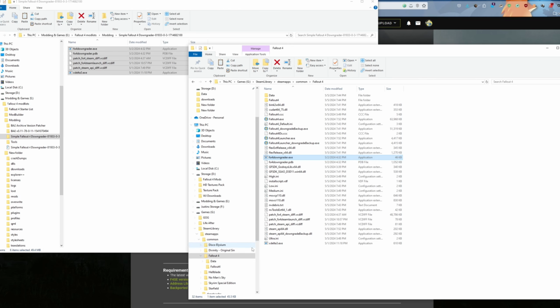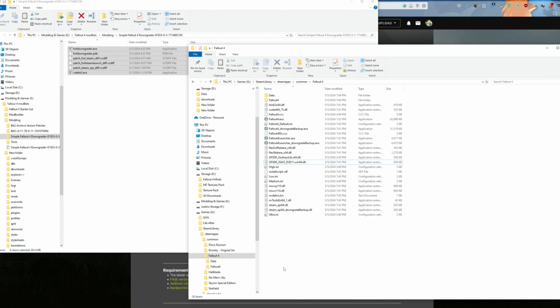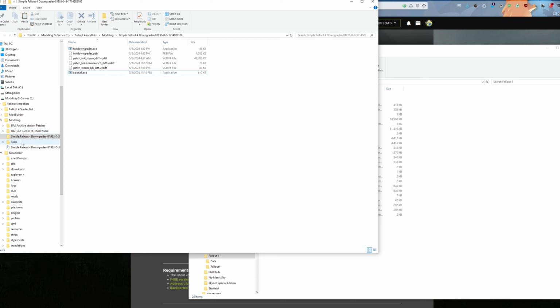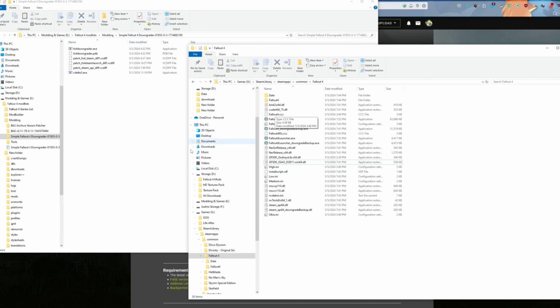So you close that. Now what I do is I go in and just kind of clean it up. I select the files. I haven't found that they need to stay in, so just look for those 6 and delete them, because it basically creates the version of the launcher for a different version, and that creates a backup. So I was able to run it without them in there, so if you want a little bit cleaner game folder, you can go and delete those. Unless, of course, the mod author comes on the video and comments and says not to, but it worked for me, so I don't see a huge issue. So that's pretty much it for downgrading.